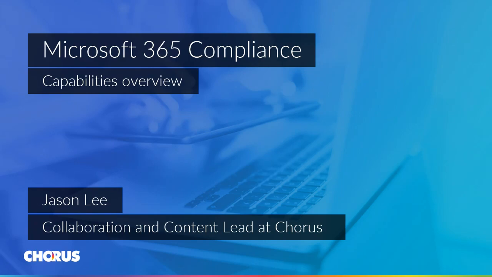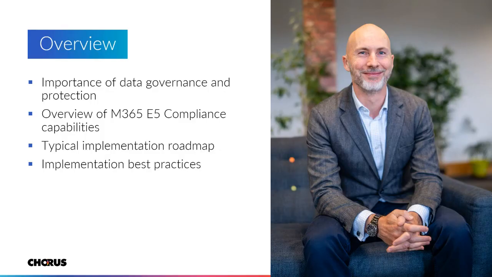So today we're going to take a look at the importance of data governance and protection. We'll have a look at an overview of the Microsoft 365 E5 compliance capabilities. We'll look at a typical high-level implementation roadmap, and we'll cover some best practices as well. So we're not going to get into the deep technical details today. This is more about the bird's eye view of what's available and what kind of problems each platform solves.